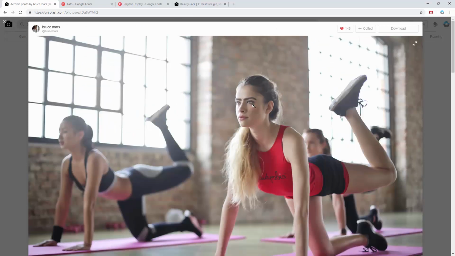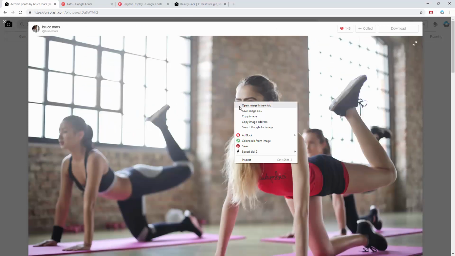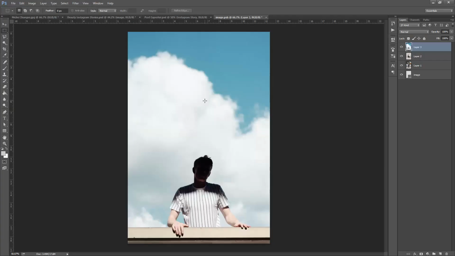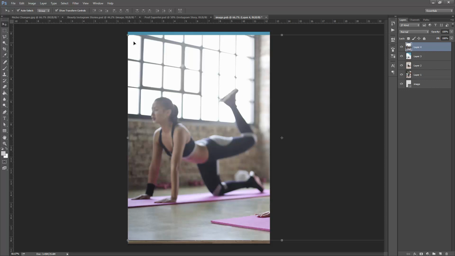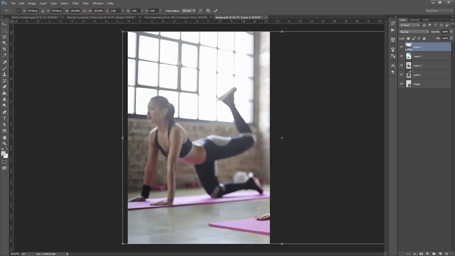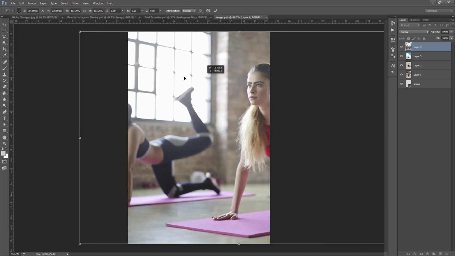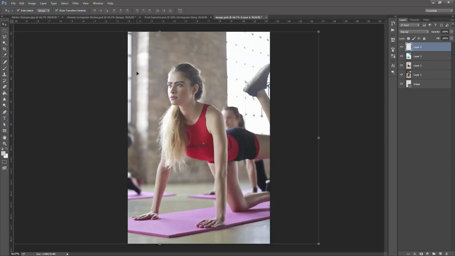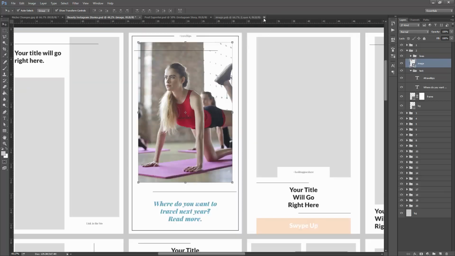Let's zoom in so it can be bigger. Right click, copy image, go back to Photoshop, Control V to paste the image. And we are going to use the move tool, shortcut is V. So Shift Alt left click in one of the corners to increase the size, and then Shift and left click so you can move it, for example right here. Press enter, Control S so we can save it back to its original place.